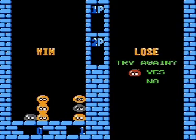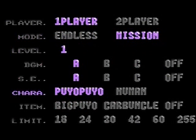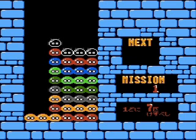Alright. You can do missions in one player, which is probably the thing that gives you the most challenge, because these things can scare you when you initially start. Look at it. You wonder, how am I going to do this? Well, first thing, don't block off your yellow. You need to keep that yellow, for example.